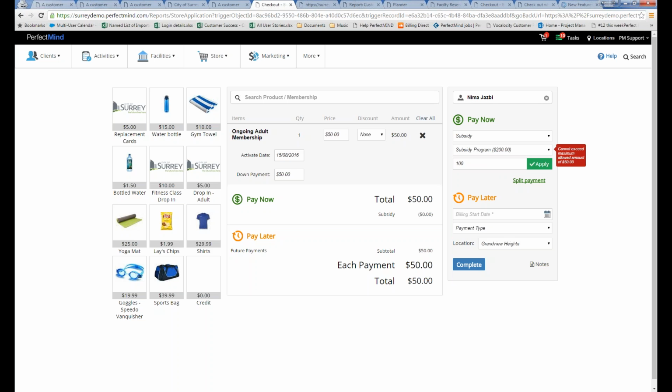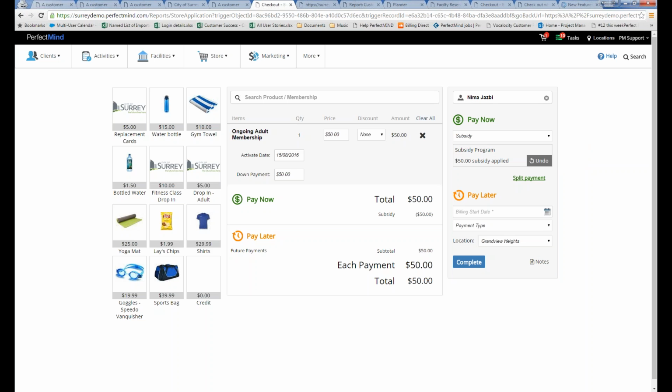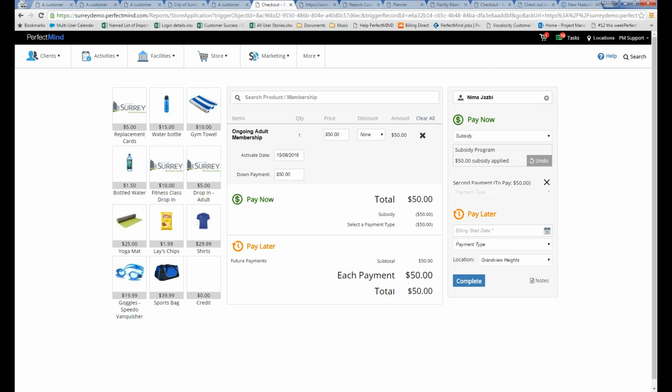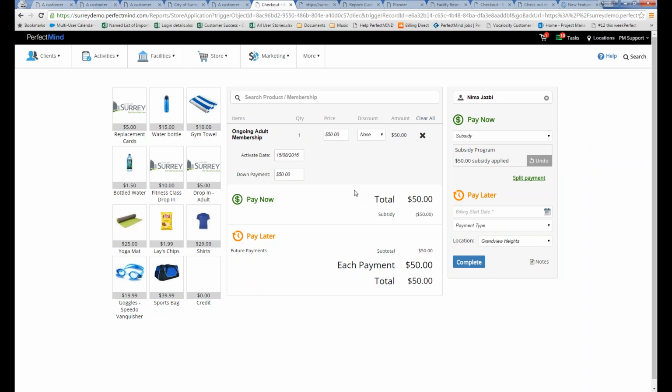So if the amount that you're inputting is more than the total that the customer has or more than the maximum amount based on the item rules that you had created, you will get the necessary warning. So this says the maximum amount is $50. So I can allocate the $50 and obviously choose another payment method of how they want to pay for the second payment.